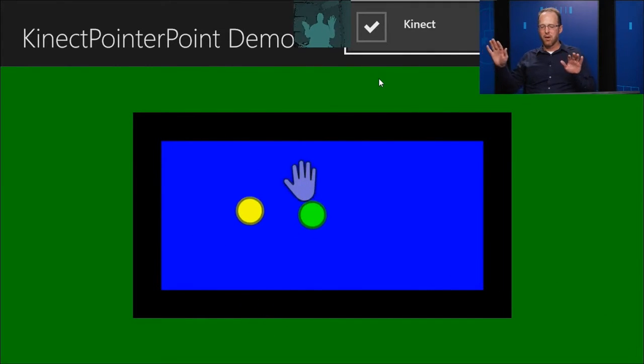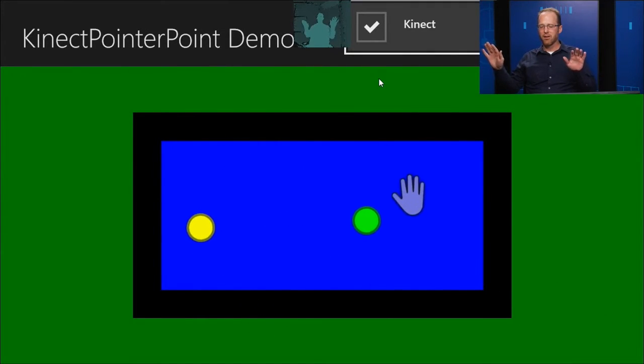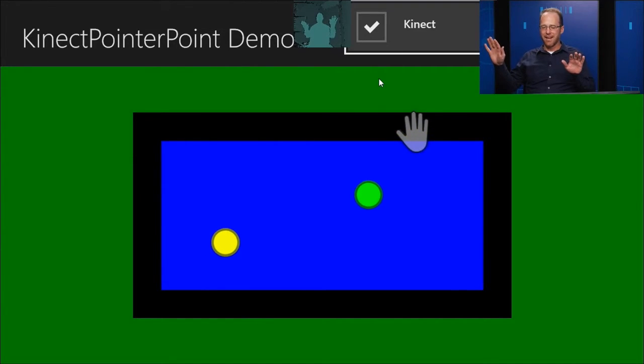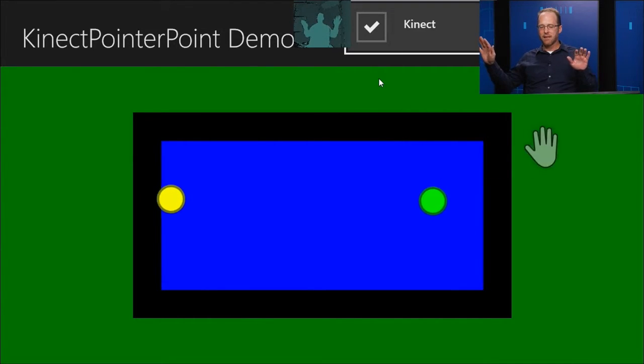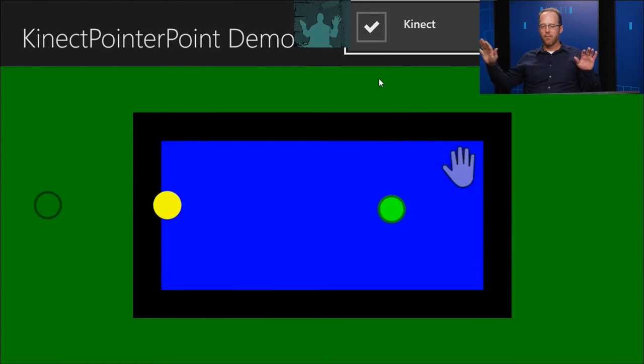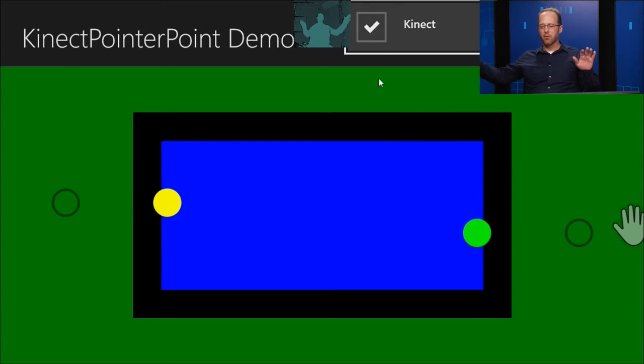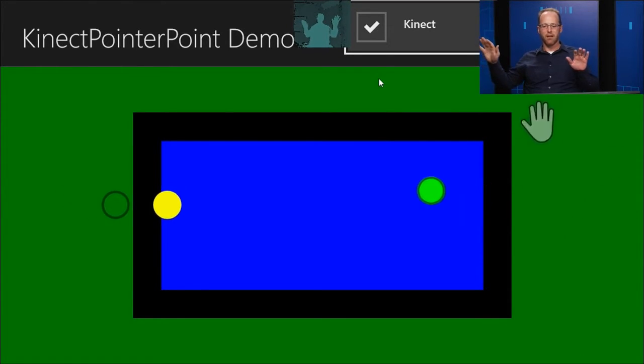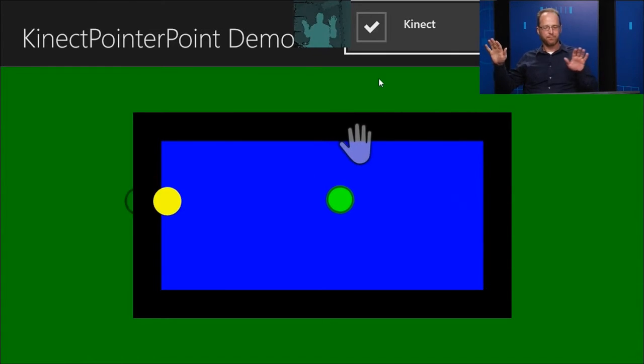You'll see I've got two pointer points per person coming here, and one of them is engaged. It's the green one, and as I leave the screen, as Mark said, I can do things off screen, so we can do great scrolls from the side. I can go ahead and move over there, and that's where you see pointer point unclamped position is showing you, and you can get that raw data. But we clamp to the screen. Yeah, we do clamp to the screen, right?